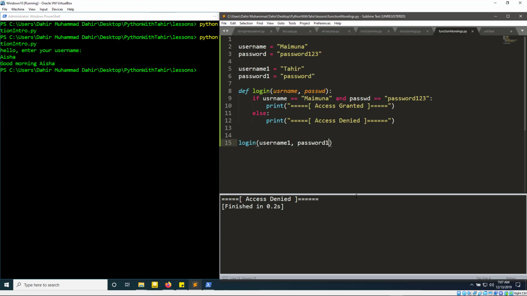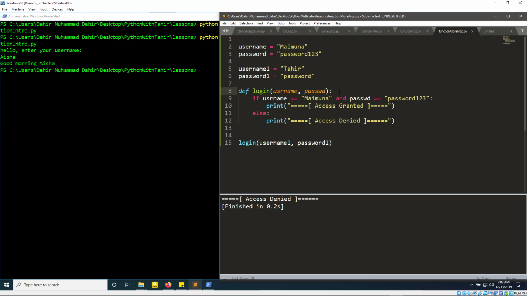But what is really important here is that I want to introduce the concept of scopes, basically variable scopes in Python. So these variables here, username and username1, are what you call global variables. That is, the scope of this variable is global to Python. You can think of a global variable as a variable that's accessible anywhere. From any point within Python you could access it and call it.